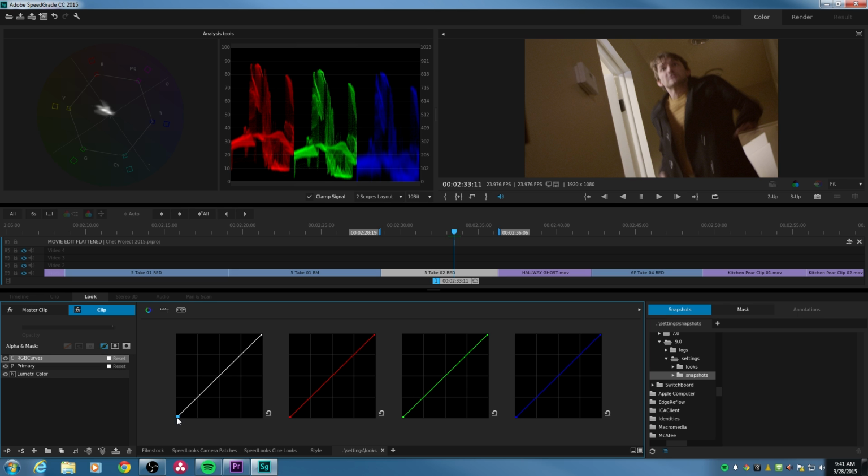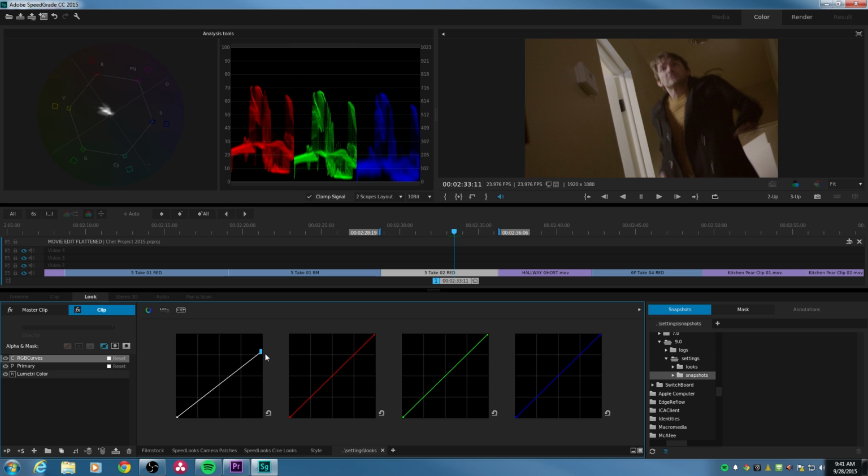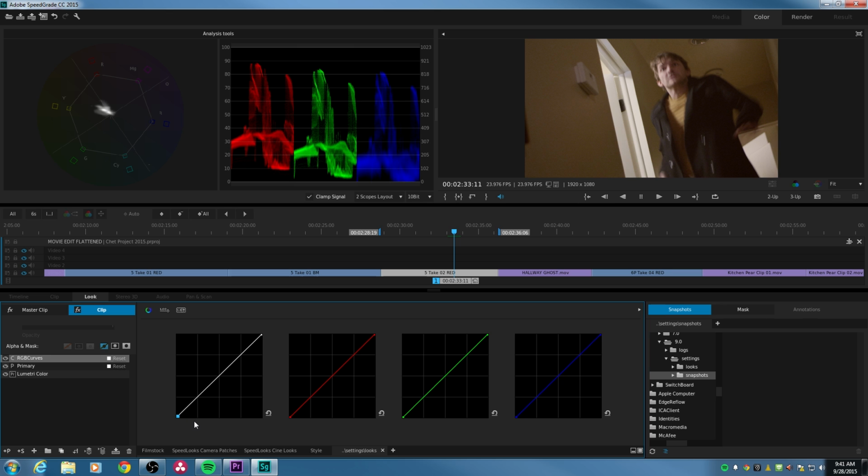This point down here represents the darks in your shot. This point represents the highlights. And as you bring up things to this area here, this is the highlight exaggeration region. This is the darks exaggeration region. So if you grab your highlights, drag them down, the highlights will come down until they're completely dark. Reset that. And darks as well. If you pull this down, notice the darks will get darker.